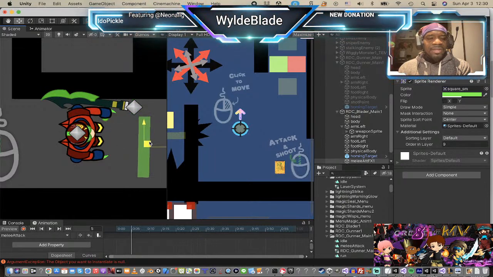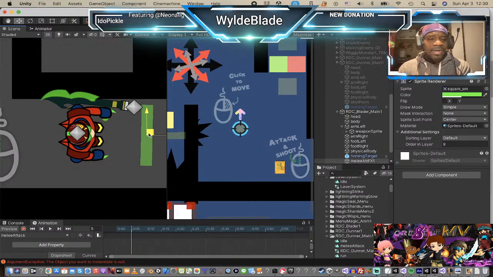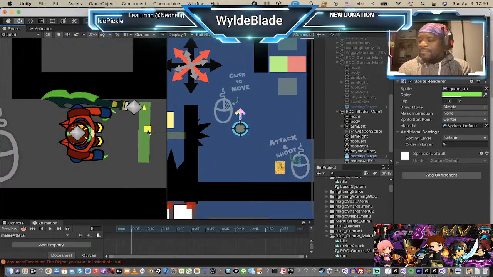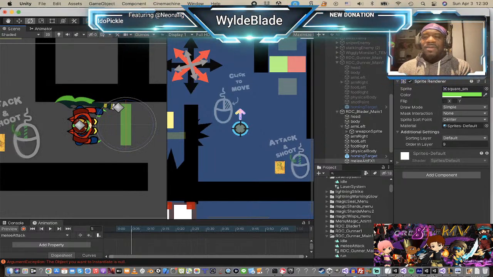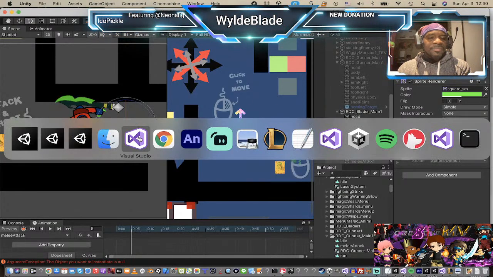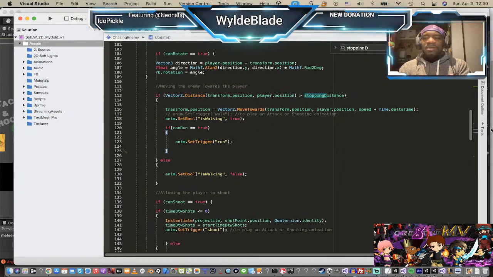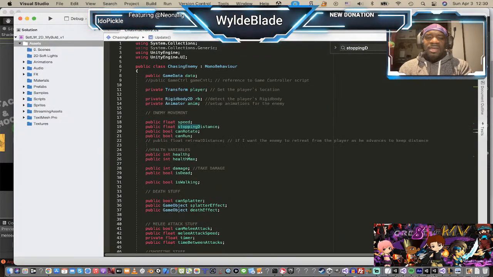The blader is going to run up on the player and make a swing at him, and this will be the effect area. I've got about 10 more minutes. Then I'm going to turn this effect off.